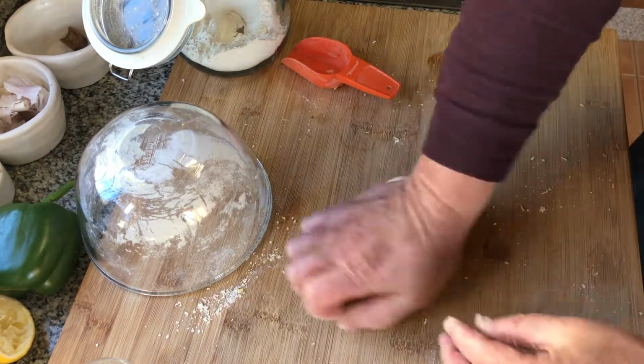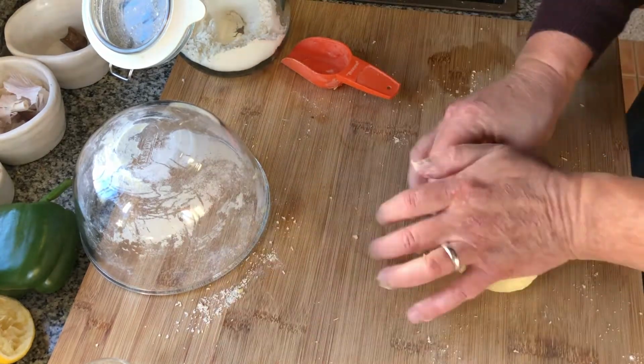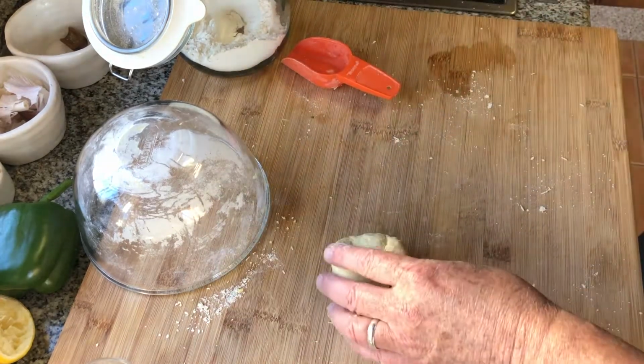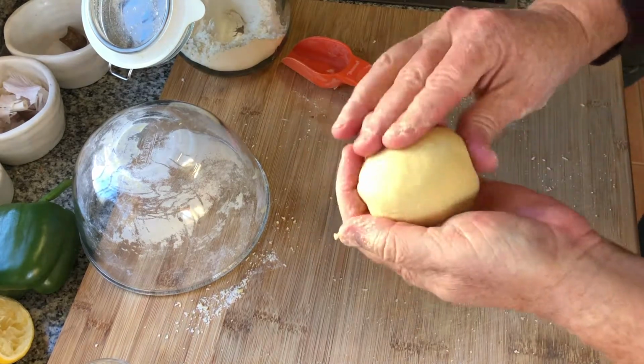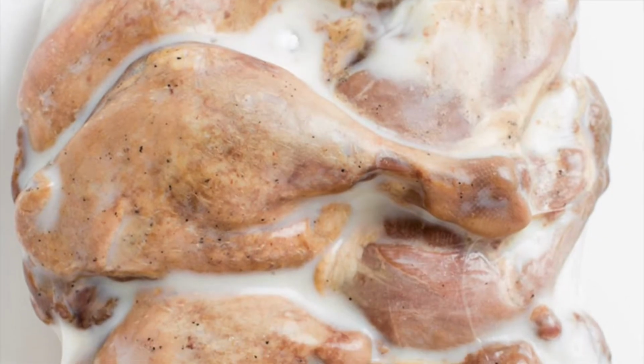As you can see, I just keep going at it there. And eventually you get to a point where the pasta dough almost has a shine to it, and that's when you know you're done. So you can see a bit of a shine there. I'll put that in cling film and put it in the fridge for at least 10-15 minutes just to rest.